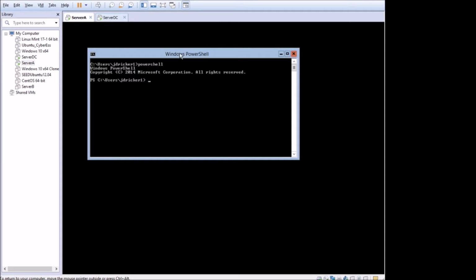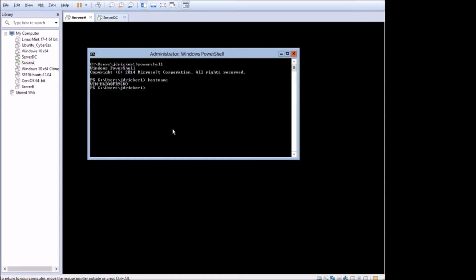Again, it says Windows PowerShell up here, and PS means you're in PowerShell. Since we just joined the domain, we're going to verify some connections. First, let's see if our host name went through, which apparently it didn't, so I'll fix that in a minute.